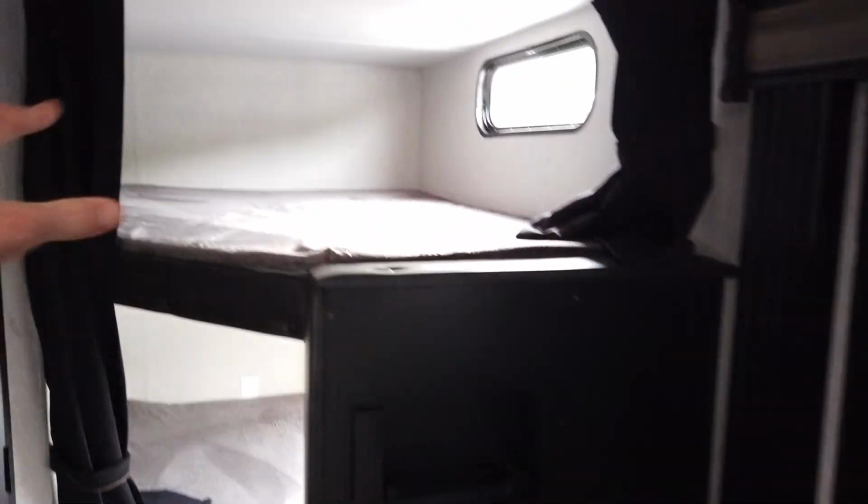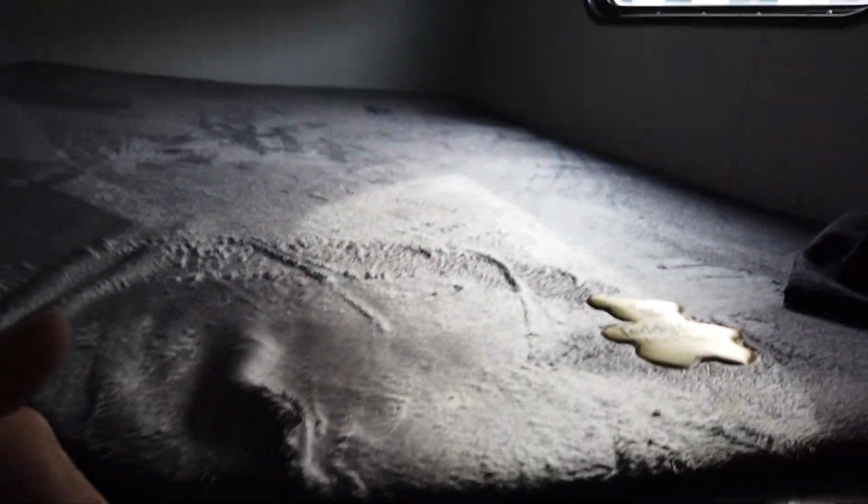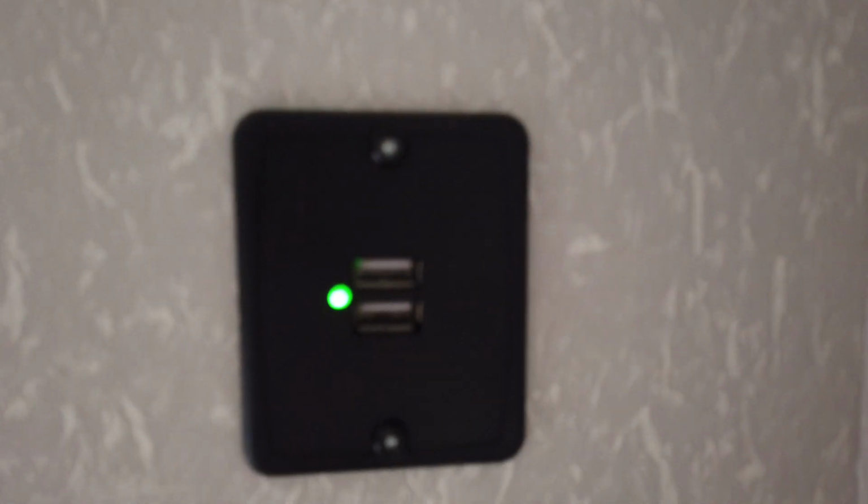All right, coming back here, it's double over double bunk bed, has the ladder to get up into the top bunk. Really comfortable mattress. It's got the teddy bear finished mattress on it, and I'm 6 foot tall, and I can easily lay down here without having to be angled or anything like that. Both have windows. Both bunks have USB and normal electric.